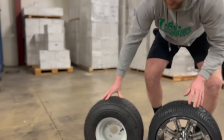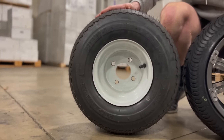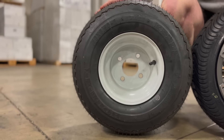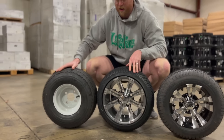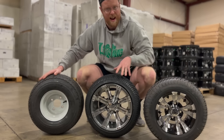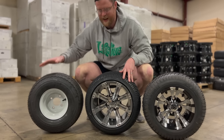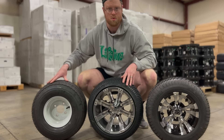The reason being: if your cart came off a golf course, there's a 98% chance you're going to have one of these standard golf cart wheels on it. This standard wheel is about 17 and a half to 18 inches — you can see it's a little bit taller. Both of these wheel and tire combos will fit on any cart that had this kind of wheel, without any need for a lift kit.